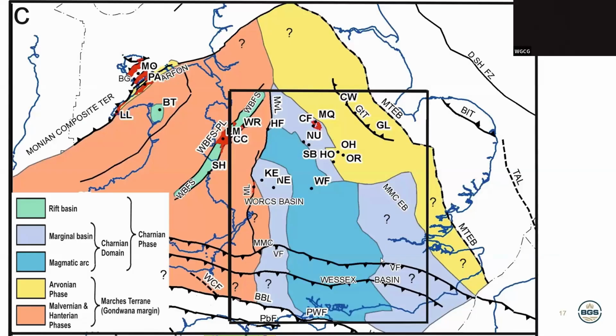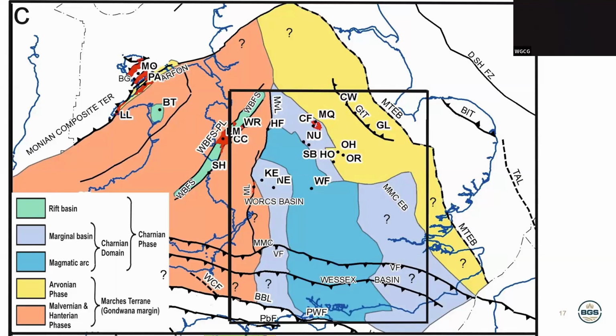Next, please. So when COVID struck, I had the opportunity to get away from all the other things that BGS wanted me to do, mainly about looking at seismic reflection lines. And while sitting at home, I was able to think about the Charnwood and what we knew and what we didn't know, what we needed to know to try and resolve this problem. And this was the new map that I came up with.